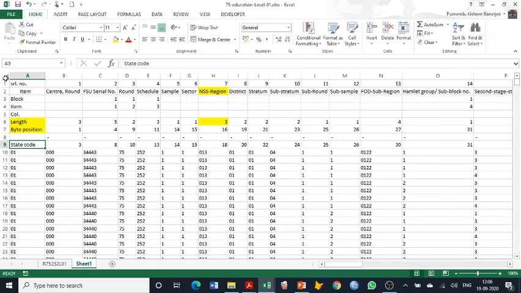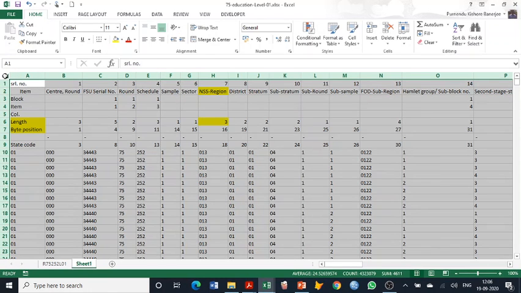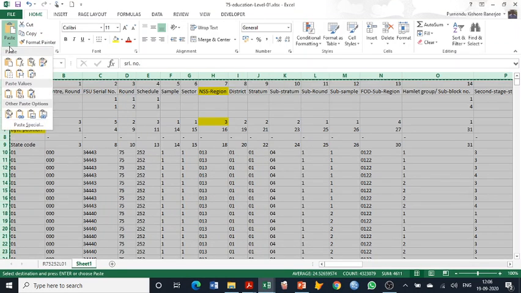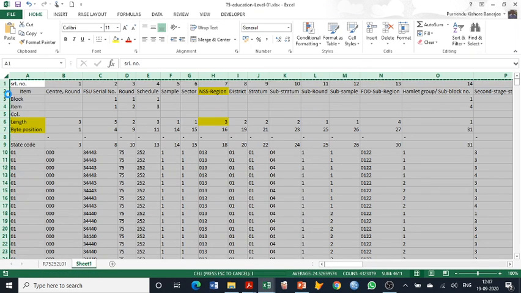Now what I will do is make it smaller. The first step, I go here at the corner, absolute top left corner. If I click, the entire sheet gets selected. Now I do copy and paste values, so it will remove all the formula from this sheet. It will take time again.